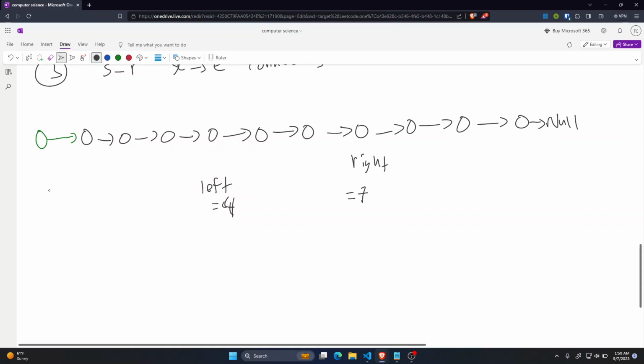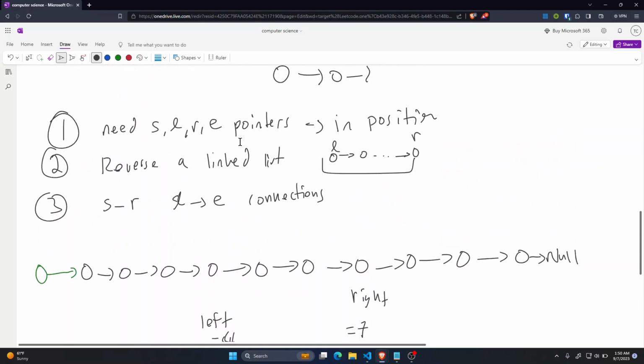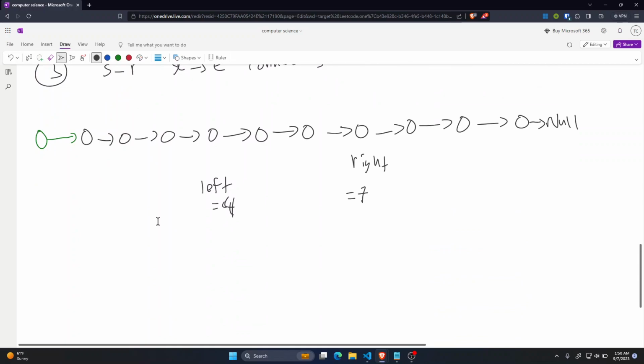Step 1, I forgot to write that in the algorithm steps, but you have to create the dummy node. Then you want E to point to here, but you can use E as a pointer that moves through the whole linked list until it gets to that point, and you can use it for the reversal segment.